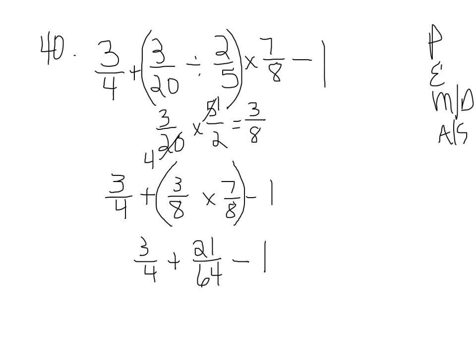Okay. Now, all that's left is adding and subtracting. Do whichever one comes first. Use your ISN. If you're adding or subtracting, what format do you have to use? You have to use column format. So let's do it over here. 3/4 plus 21 over 64. You have to find a common denominator. Will 4 go into 64? Yeah, it will.